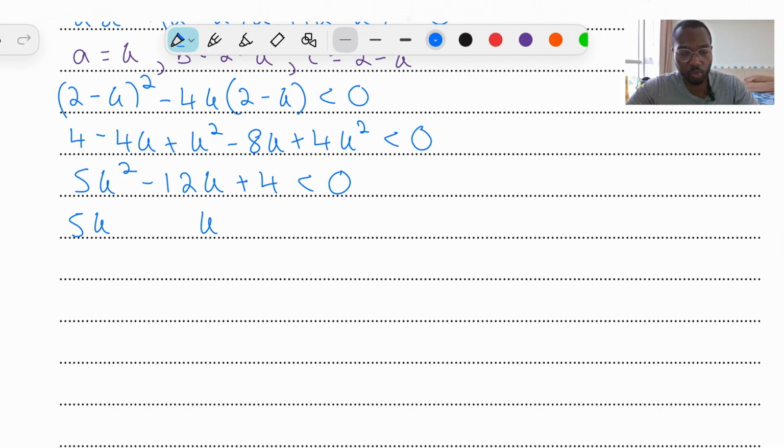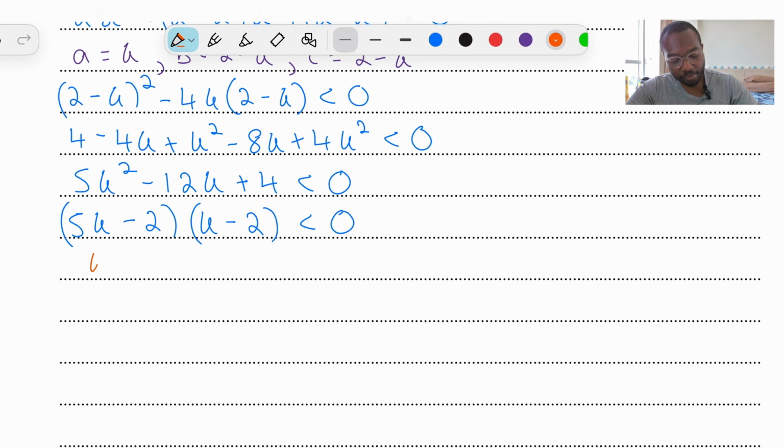Now we have this minus 12, so we know that it's most likely going to have to be 2 negative values. So in this case, if we think about it, it would have to be a 2: 5k minus 2 and k minus 2. Now you don't need to do that. You can also put this into a calculator to work out your values, or there's also other ways you can figure out how to factorize it. But this one works, and if you'd like to work it out, we get a 5k times a minus 2, which gives the minus 10k, and then a minus 2 times a k gives us the minus 2k, which gives us the minus 12k. It all works out.